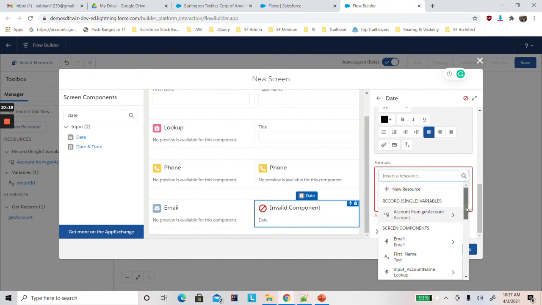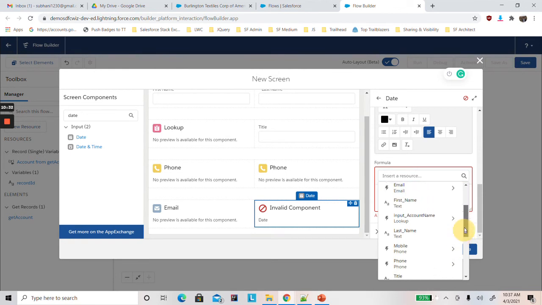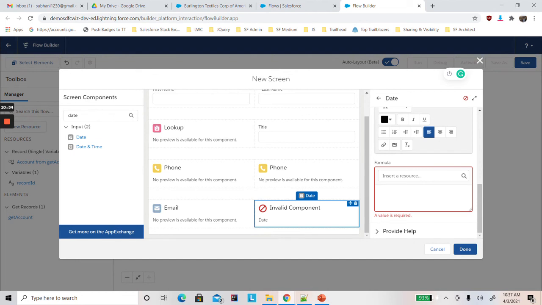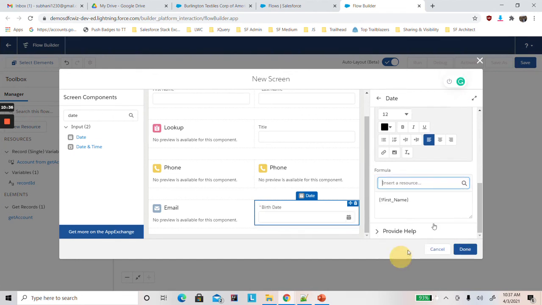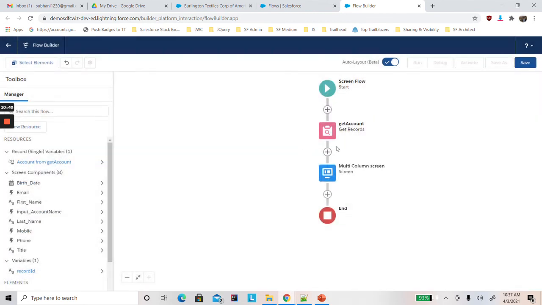And here we can select the date field. Let me just pick up one of them here. So we'll first save this one with some field, and we'll come back to this. Let me try to save this.